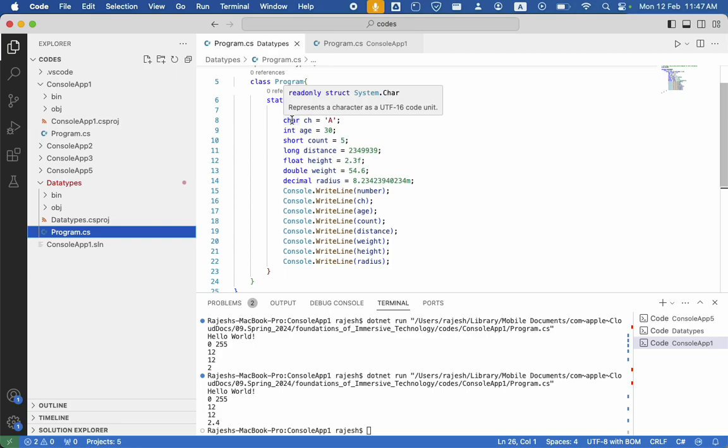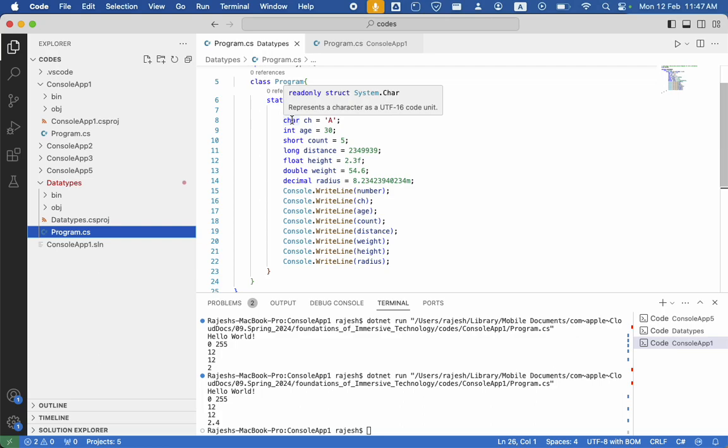Below that you read that it represents a character as a UTF-16 code unit. Like I said in the last class, ASCII is one way of encoding characters, but its range is small. Maximum 256 different kinds of characters you can store, because it is only 1 byte, and 1 byte means 8 bits.